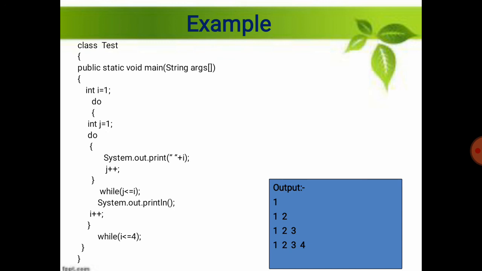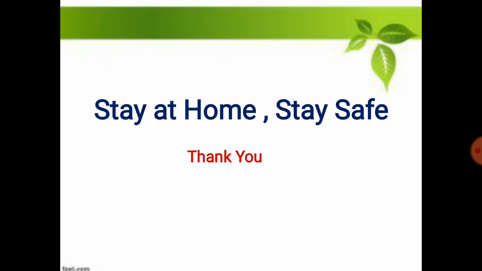In the same way, when i is equal to 1, the inner loop j revolves 1 time, because j <= 1; it depends upon the value of i. When i is equal to 2, it revolves 2 times. When i is equal to 3, it revolves 3 times, and then i is 4, it revolves 4 times. In this way it prints 1, then on the second line 1, 2, and on the third line 1, 2, 3, and on the fourth line 1, 2, 3, 4. In this way I have discussed all the nested loops of Java.